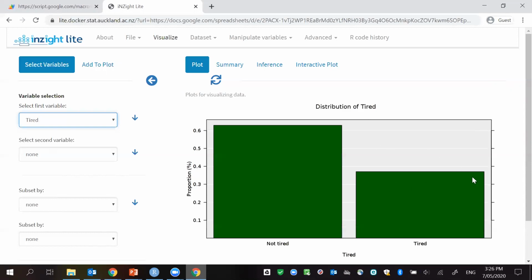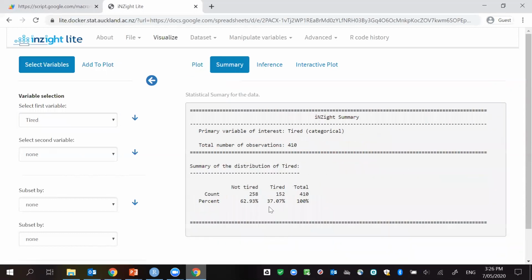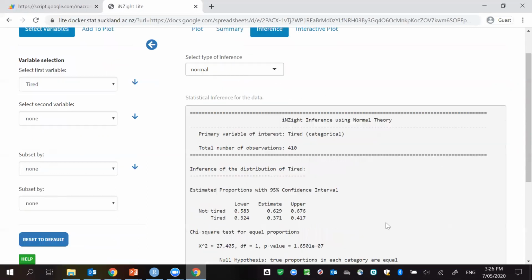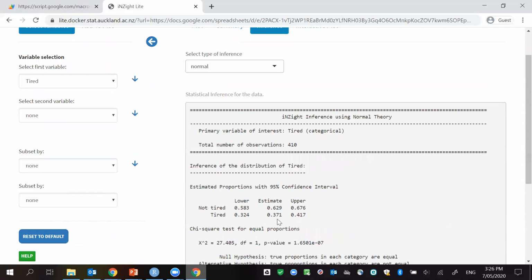If my null hypothesis is that this proportion equals 50%, we've got some evidence against that. It looks like it's actually quite a lot lower. How much lower? It's only 37%.